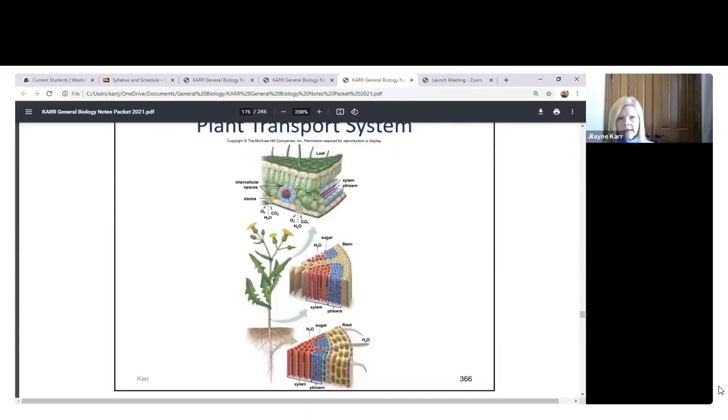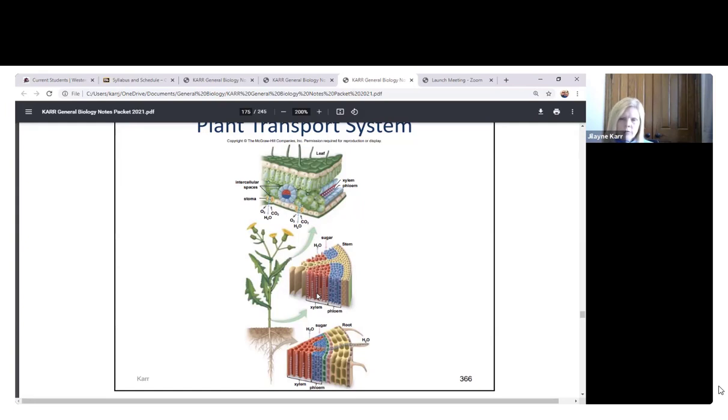So again, looking at gas exchange, that's occurring here. We also have water vapor that can exit the plant or enter the plant depending on the needs of the leaf and the water status of the leaf. So we have that exchange occurring through the stoma and then the veins like we already talked about. So this is what that xylem and phloem looks like. Again, it's just transporting water and food up and down the stem.